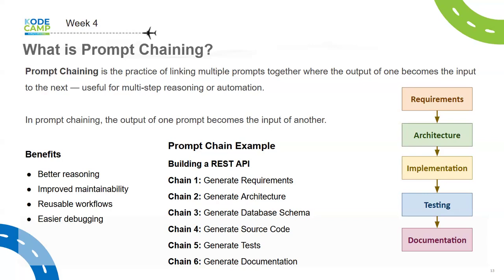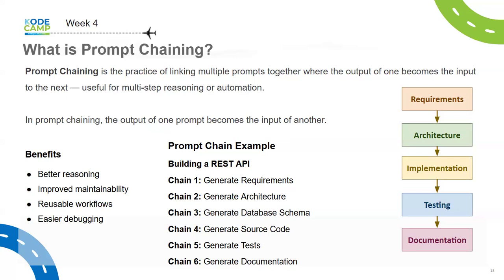So this is always very useful for most multi-step reasoning. The other interesting thing with prompt chaining is that it is not the entire output from the previous step in the chain that you push into the next step. Sometimes you may summarize. Sometimes you may remove some of it. Sometimes some of the outputs may not be used, right? Sometimes you even use an LLM to determine what should be used in the next step. Okay. So in prompt chaining, the output of one prompt becomes the input of another.